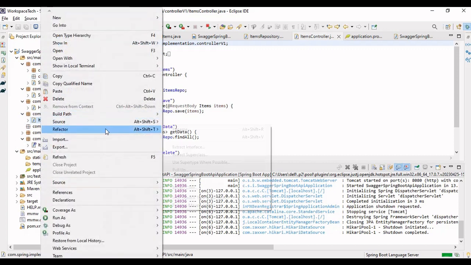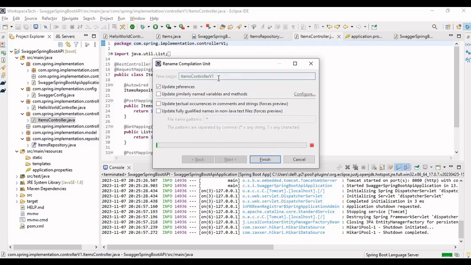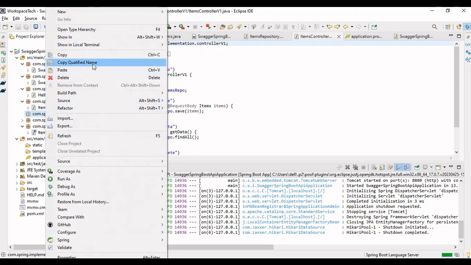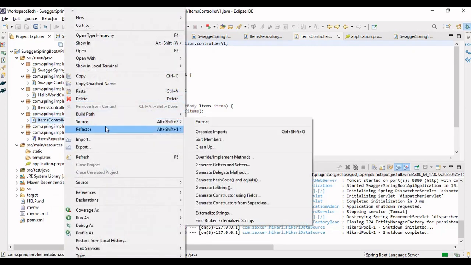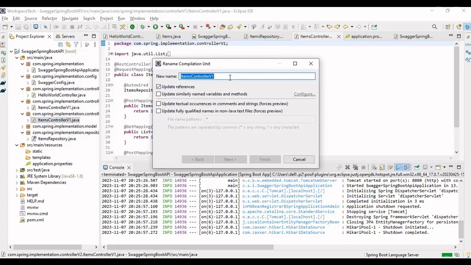First of all, let me refactor the name of this entity, sorry, controller, that is the v1 controller, right? So let me now copy this, and now let's go to the package of v2, and let's paste this here. It will ask me to change the name. No, it hasn't. So let me refactor it again, refactor, rename, and let's say it's a v2 class, right?